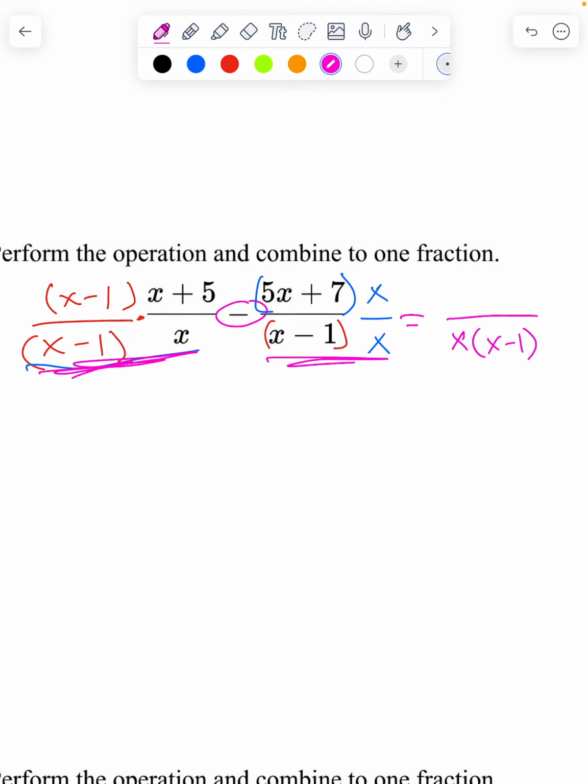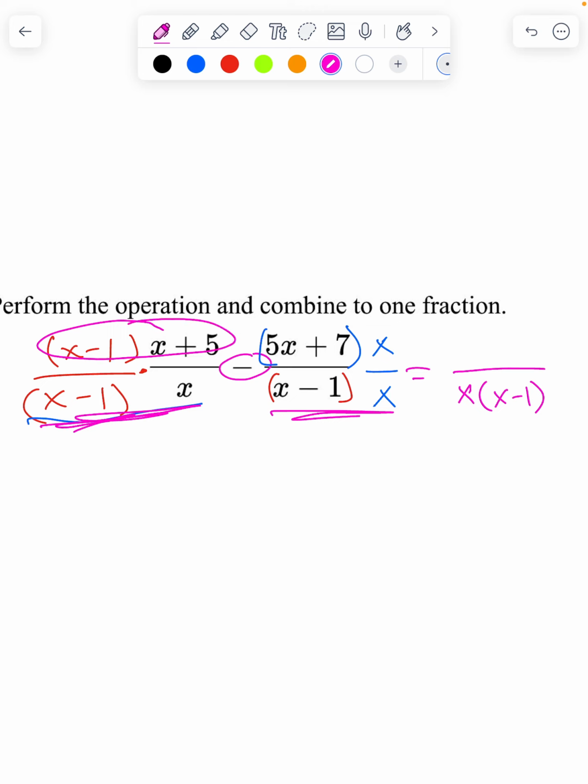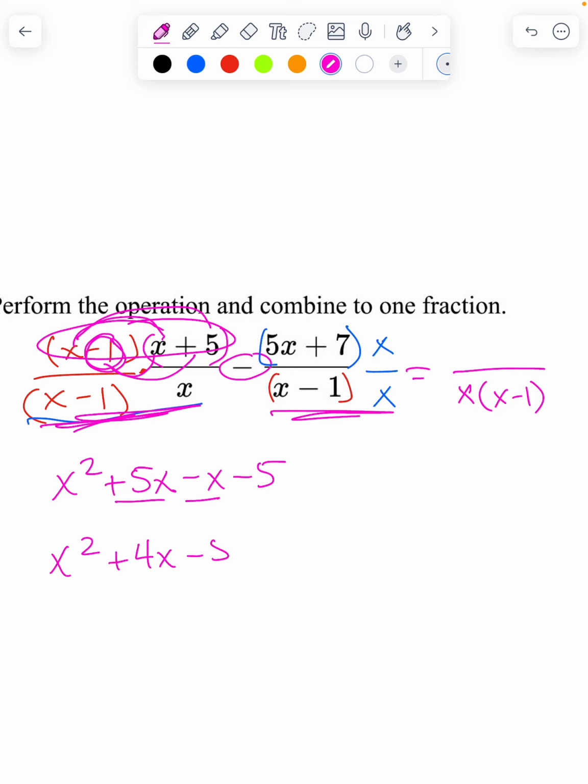So when I do that, I'm going to copy the denominator, which is just x times x minus 1. And then the tops, I'm going to have to clean up here a little bit. So this thing I'm going to have to multiply together. So x minus 1 times x plus 5, I'm going to do x times x is x squared. X times 5 is 5x. Minus 1 times x is minus x. And minus 1 times 5 is -5. Now I can clean this up just a touch, because 5x and -x would just be plus 4x minus 5. So that would be this first part, just a cleaner version.